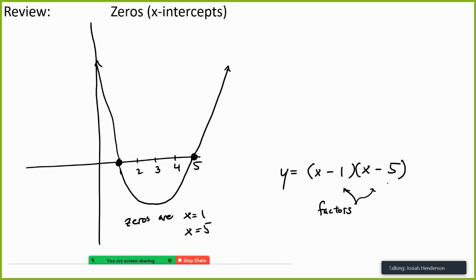Because they're multiplied, they're called factors. Those two factors are going to be the opposite looking of whatever our zeros are in the picture. The whole point is the factor is turned into a zero itself. So to make x minus 1 into 0, that means x has to be 1. And to make x minus 5 into a 0, then x is 5, positive 5. And that correlates to the actual graph. At those numbers, positive 1 and positive 5, our picture is crossing through the x-axis.